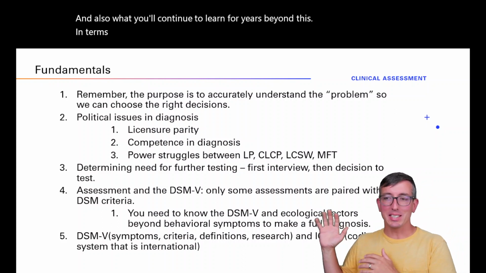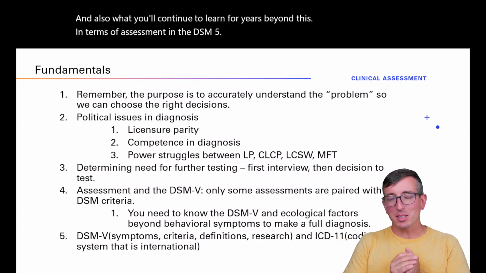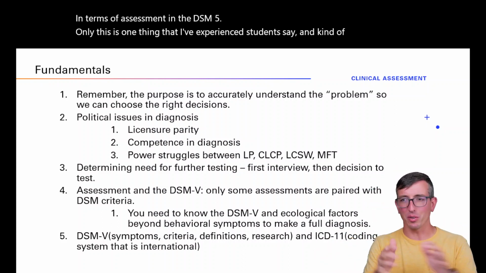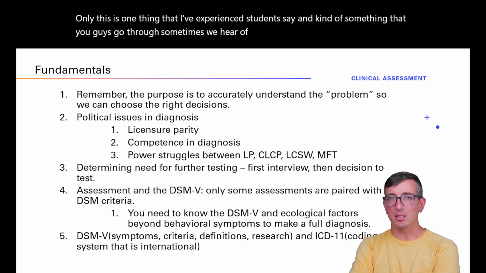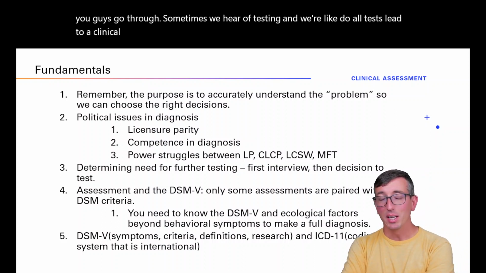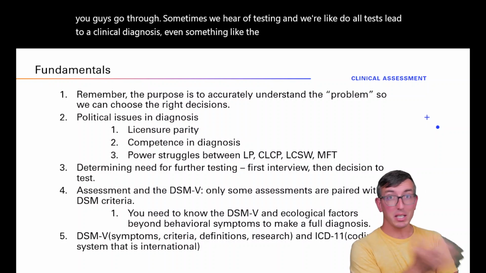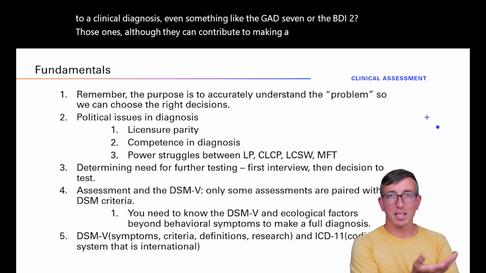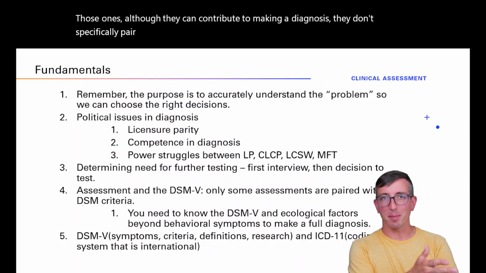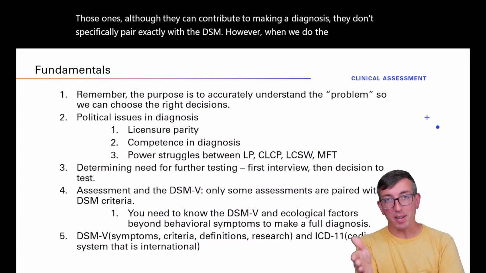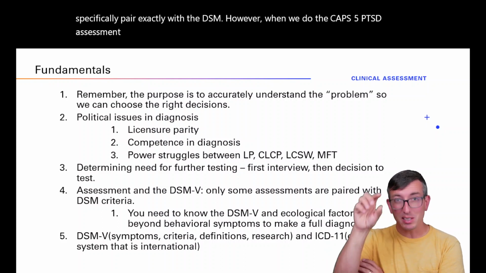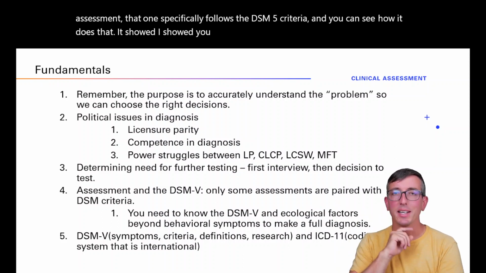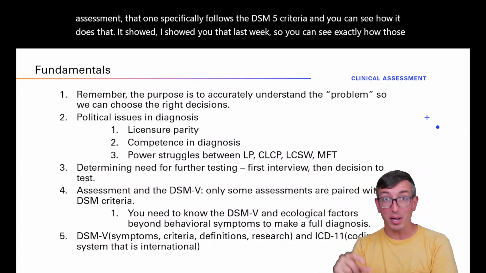In terms of assessment in the DSM-5, this is one thing that I've experienced students say, and something that you guys go through. Sometimes we hear of testing and we're like, do all tests lead to a clinical diagnosis? Well, even something like the GAD-7 or the BDI-2, although they can contribute to making a diagnosis, they don't specifically pair exactly with the DSM. However, when we do the CAPS-5 PTSD assessment, that one specifically follows the DSM-5 criteria, and you can see how it does that. I showed you that last week.